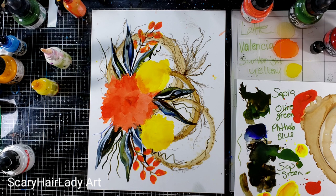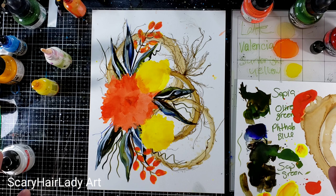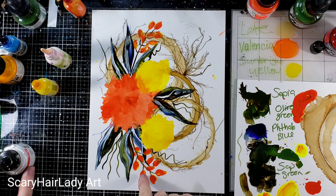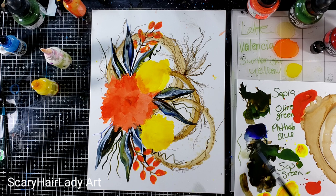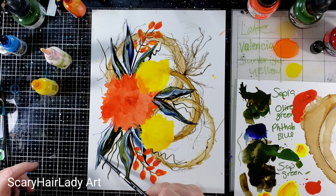I have to say, this is a little stressful. It was funny because I felt like at one point I didn't leave myself an out to even do anything, but I kept putting stuff places that seemed to work okay. When this dries, I'm going to put a little cap on the bottom of that. The white, I don't know. I think I'm going to wash over it just a little bit, calm it down.